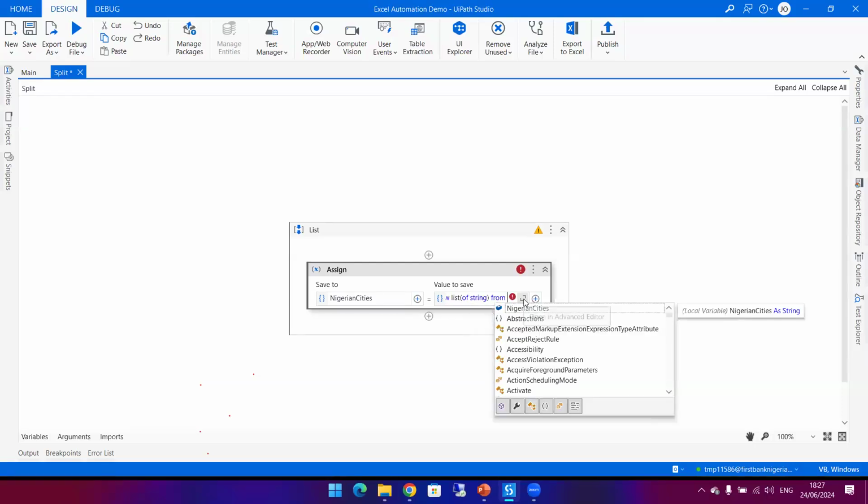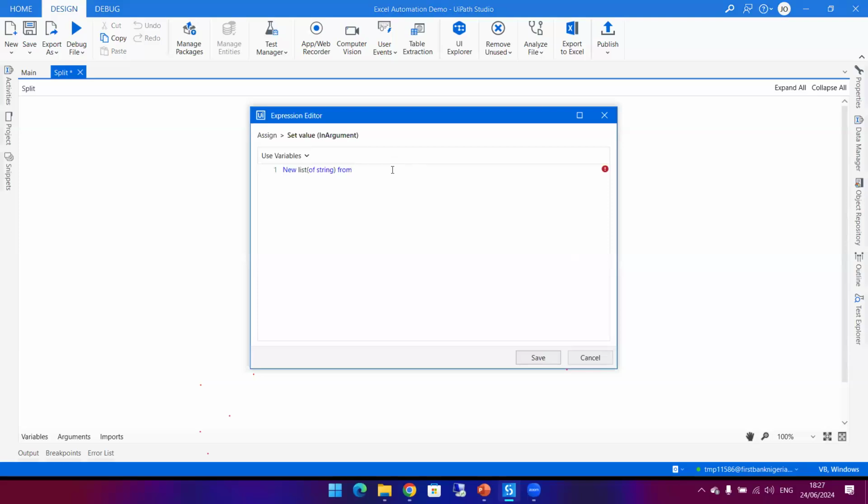Let me expand this so you'll be able to see. So what do we want to put in? Let's say Lagos, Kaduna.